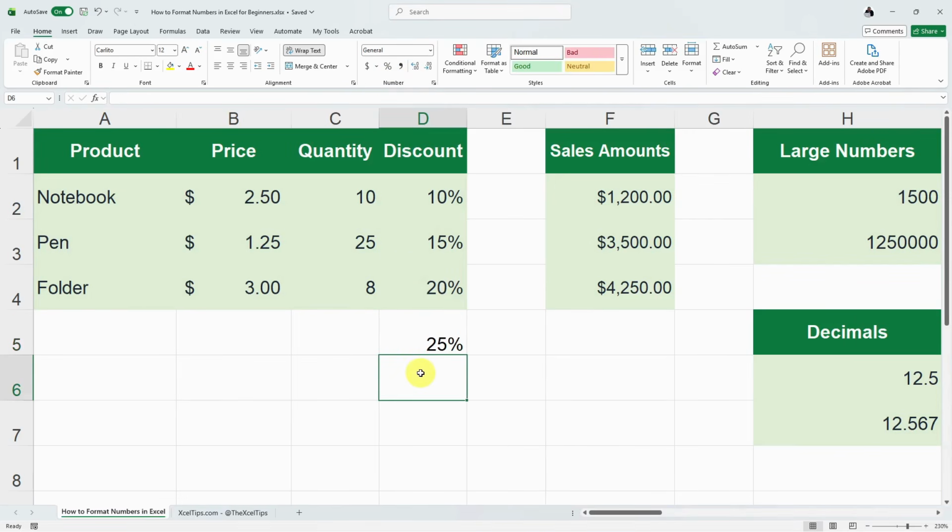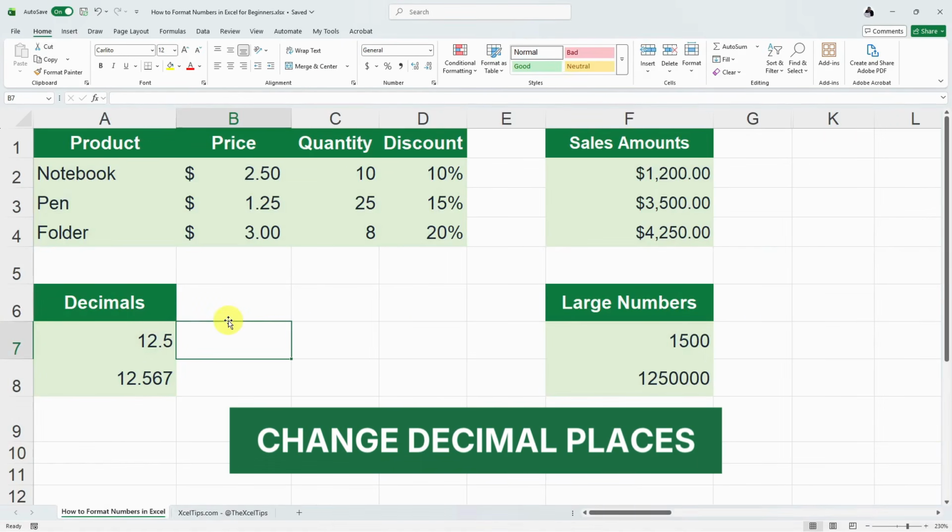But if the cell contains the whole number 25 and you apply percentage format, Excel displays 2500%. So if you mean 25%, either type 25% directly or enter 0.25 and apply percentage format.